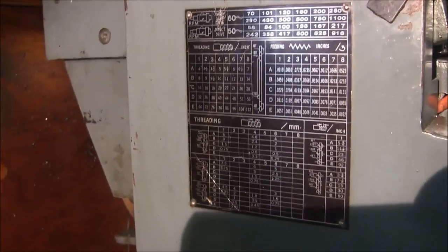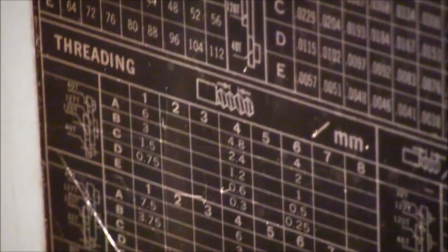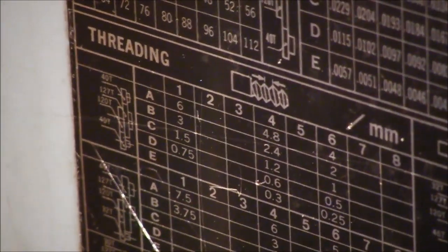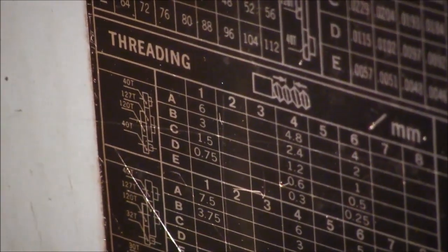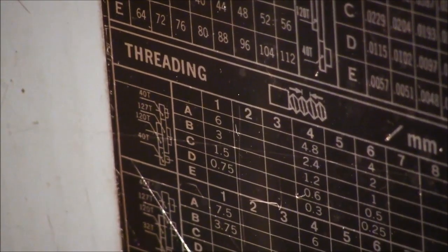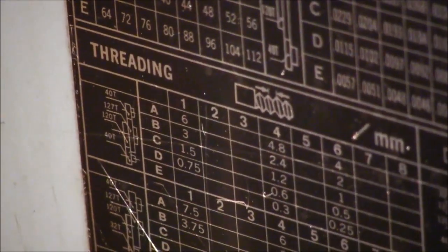Hopefully you can see this chart. Okay, hang on a second here, let me get this into macro mode. Alright, I'm hand holding this in macro mode, so hopefully you can see this, but we want to cut a 1.5 pitch, so we're going to be on C1, you can see that there, and we're going to be connecting up the gears. We're going to drive the 127 with the top gear, we're going to take the bottom gear, the 120, and drive the change box with it.